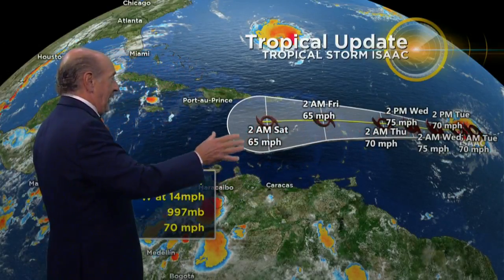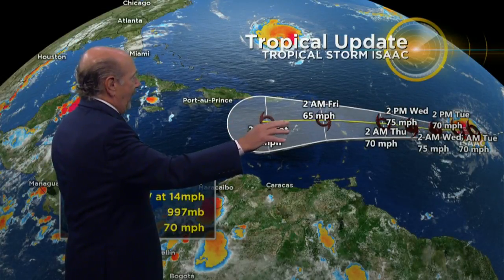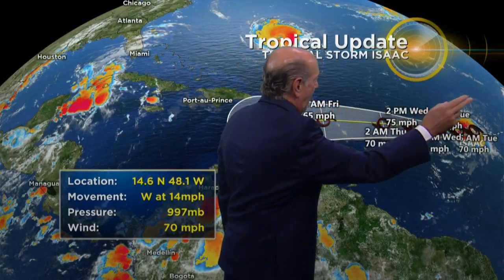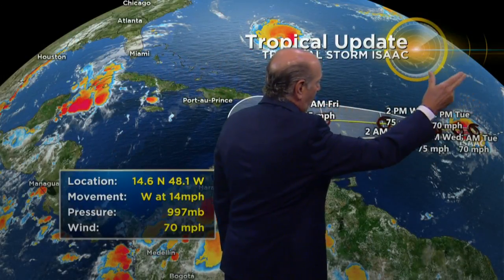Now, want to take you down deeper into the Caribbean. Tropical storm Isaac will remain a tropical storm as he moves toward and eventually gets to all the islands you like to take a vacation on. The vacation islands, as I like to call them, passing primarily over Barbados, south of St. Martin and St. Bart. There's not going to be another Hurricane Irma, but it is going to be a significant weather event passing through the vacation islands. There's yet one more hurricane way off toward Africa. Helene is going to basically go up straight north into the Atlantic.